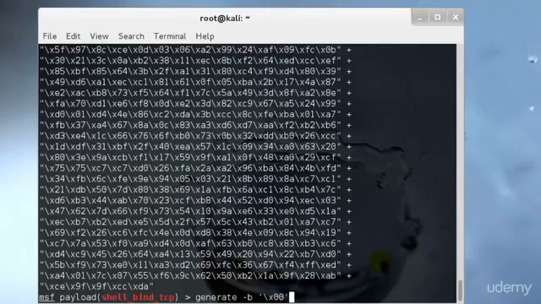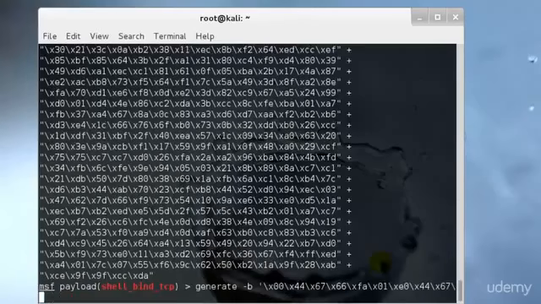I'll just type generate -b and change some of the things, such as \x44 \x67 \x66, and some other characters: \x01, \xe0, \x44, \x67, \xa1, \xa2, \xa3, \x75, \x4b. Perfect. We'll be using these, and we will use a different encoder.